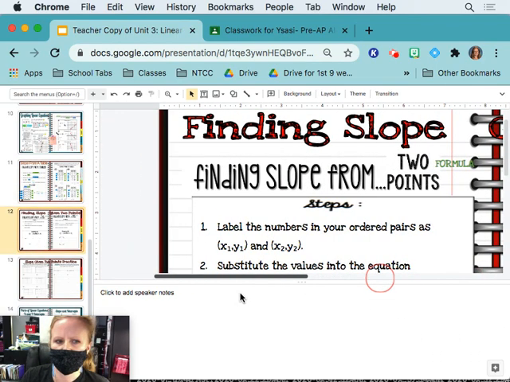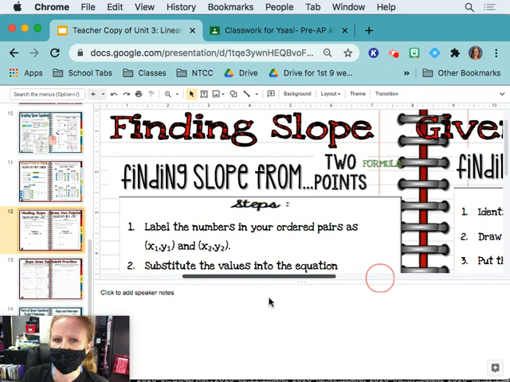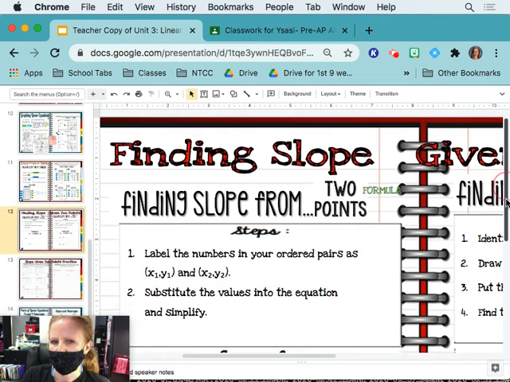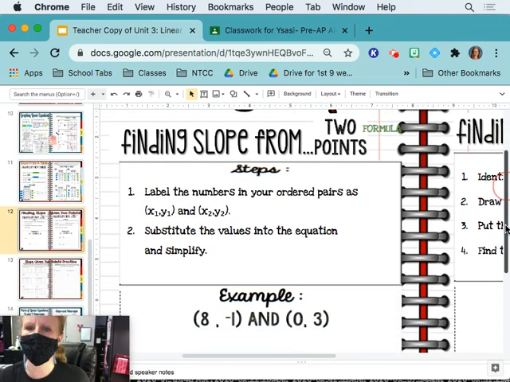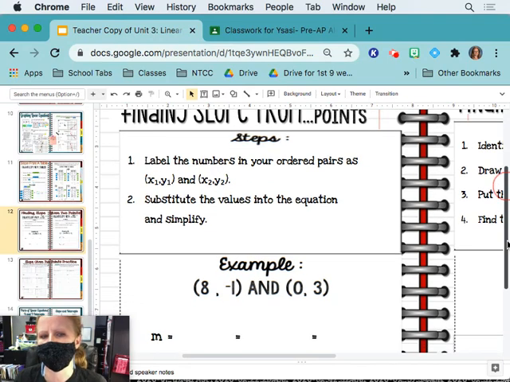Let's go to slide 12. Finding the slope from 2 points using the formula. So it gives you the steps. Label the numbers in your ordered pair as x1, y1, and x2, y2. So the y represents your first point that you want to use, and the 1 represents the first point you want to use, and then the 2 represents the second point.